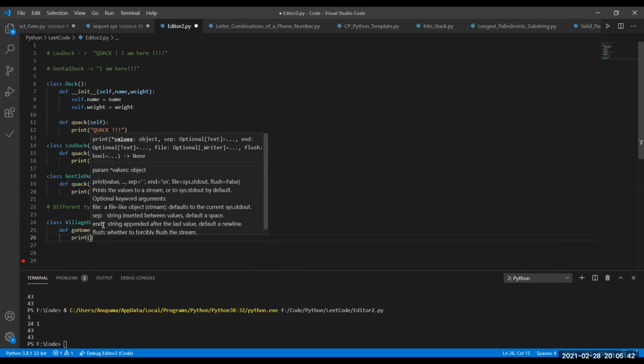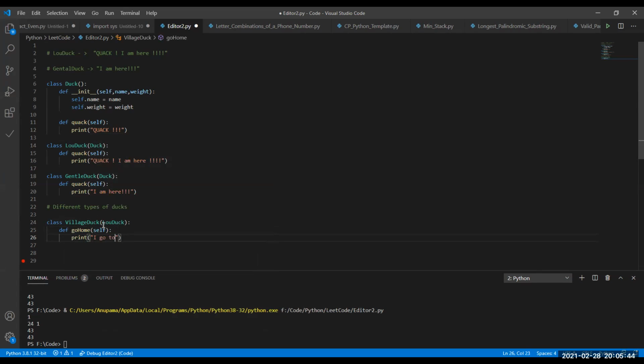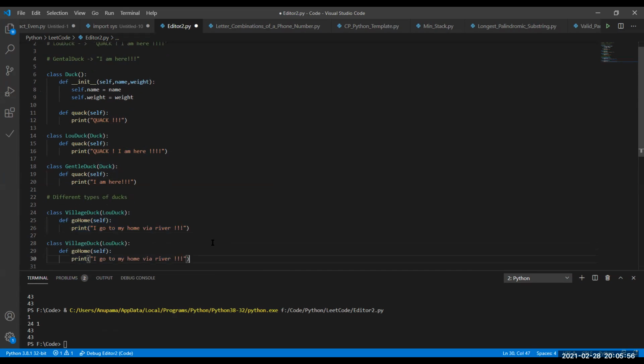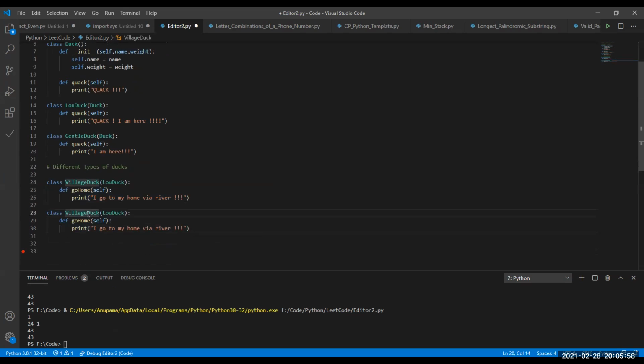It'll print that I go to my home via river, since that's a village duck. And let's introduce a city duck, and say that I go to my home via road.